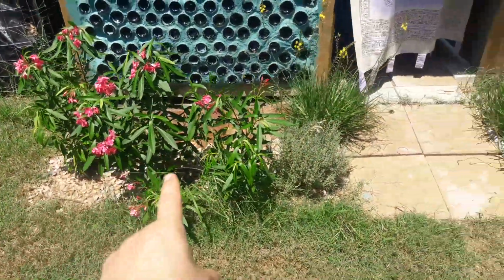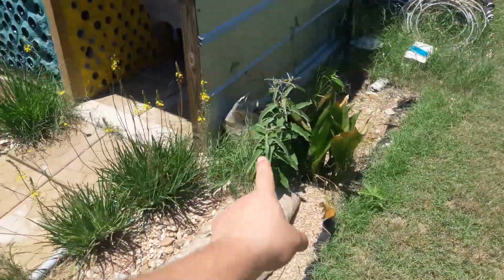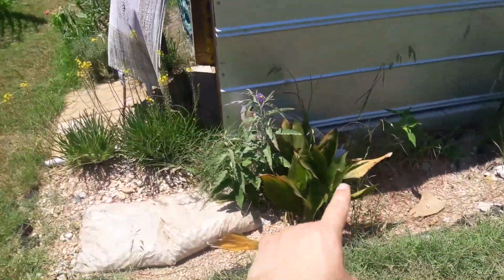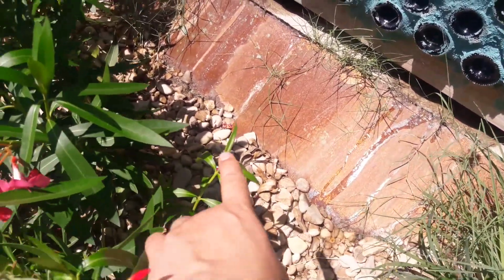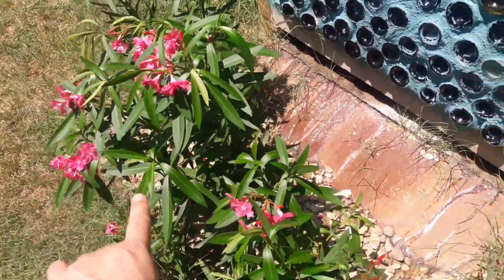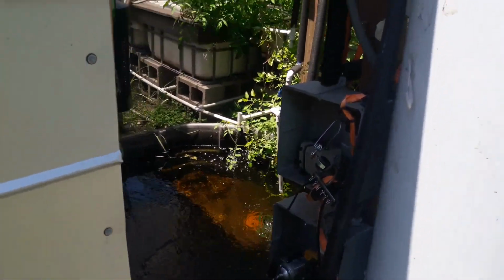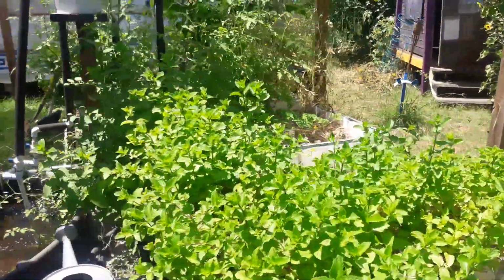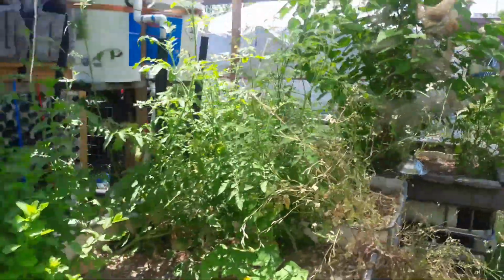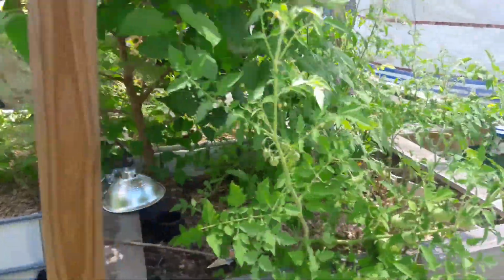Got the nice plants growing out front, and the watering trough goes all the way around, and these are all water loving plants. As the water runs down on a flat surface into the grow bed, it keeps all of these plants watered and happy. We also have the aquaponics pond in the back with our aquaponics running and growing all sorts of wonderful plants.